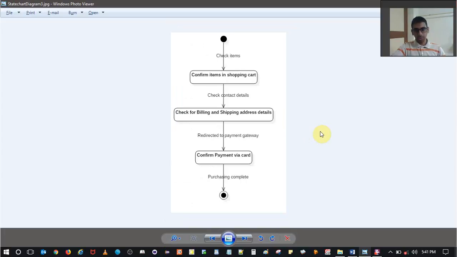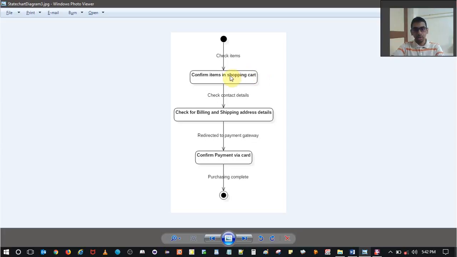Now, this is the last scenario I've put in this exercise. We are trying to confirm the items in a shopping cart, like with assisted webflow techniques. So here we have the items in the shopping cart. This is a magnified view of where we are making the final purchase and payment.